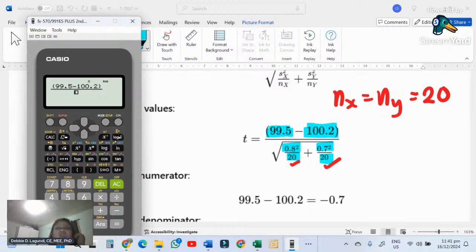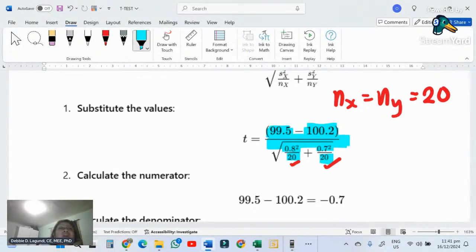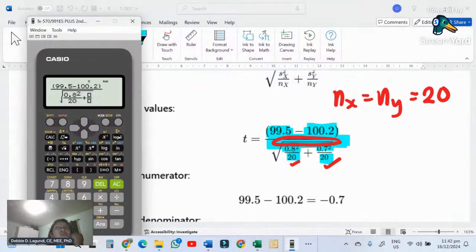You go to the denominator, and then you need a square root here. And in the square root, you need a fraction. So 0.8 squared, and then you go down, that will be 20. You go to the right, you put the plus sign, and then you put a fraction again. Look at the square root, this line here expands. There are those students who are not sensitive. You have to look at that. If it doesn't expand, it means that you're already outside the square root and it will not be effective.